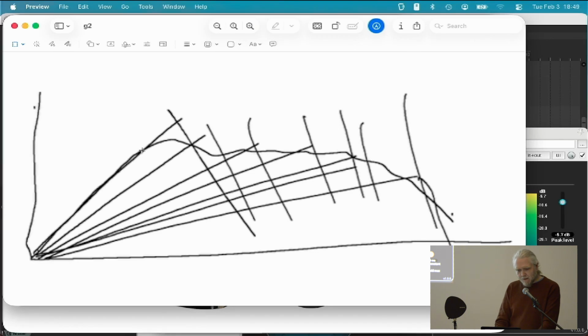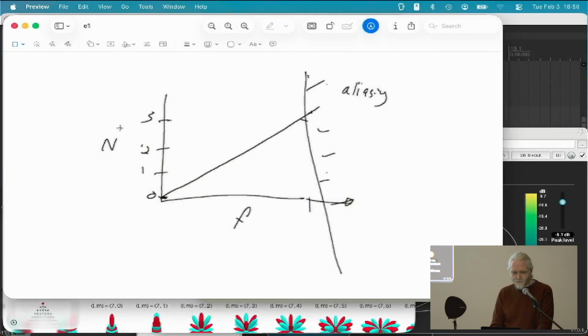Okay, so that solves some of the problem. At least it improves the situation a little bit, because you can go quicker up, you can stay flat, and then you drop down at the end. But you still haven't quite solved the edges here, because at low frequencies, you would need to have 5th order. So I'm aiming for 5th order ambisonics here, and to get that at 20 hertz, let's say, you would need to have 2.5 wavelengths, and the wavelength is 17 meters. So you would need a microphone which was, I don't know, about 50 meters in diameter. I haven't done market analysis, but I don't think I would sell a lot of those.